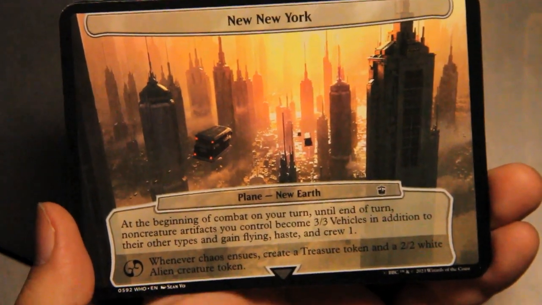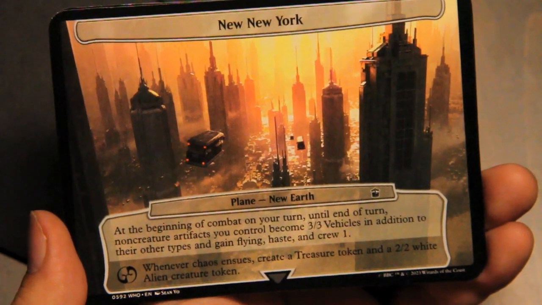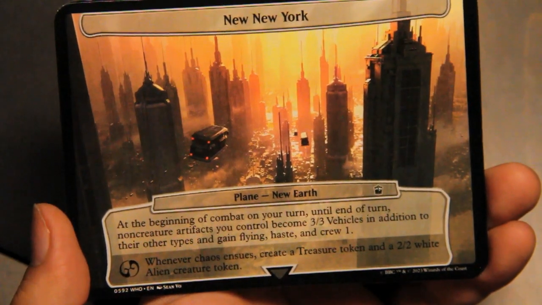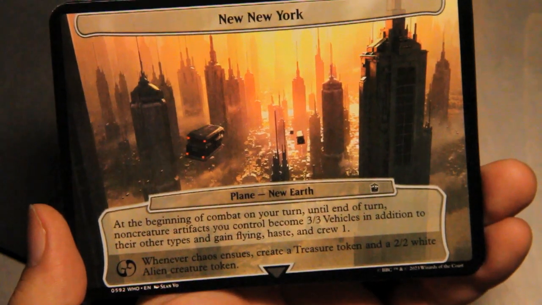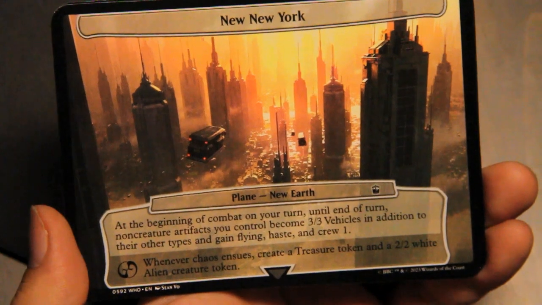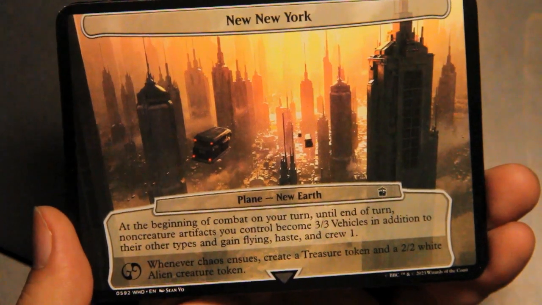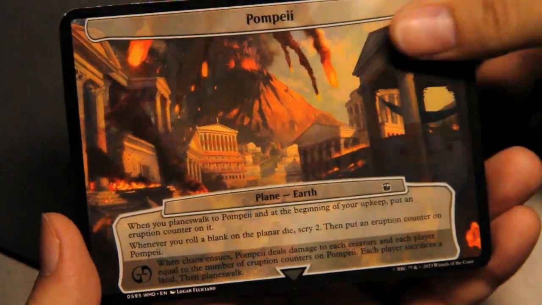New York on New Earth. At the beginning of combat on your turn, until end of turn, non-creature artifacts you control become 3/3 vehicles in addition to their other types, and gain flying, haste, and crew 1. Whenever chaos ensues, create a Treasure token and a 2/2 white Alien creature token. Feel like it maybe should be like crew 3 so they can enter the fast lane, but whatever.